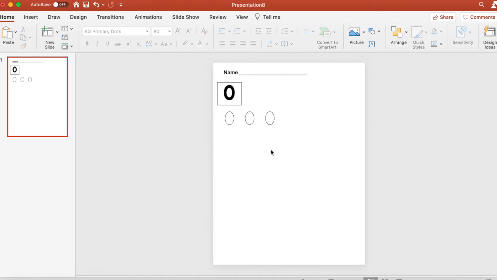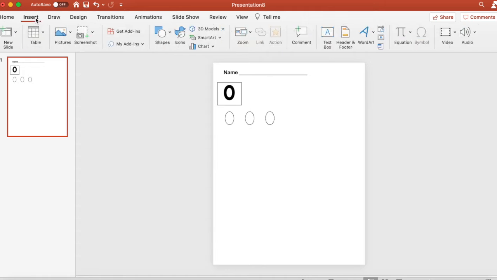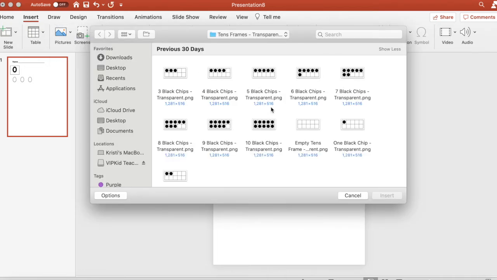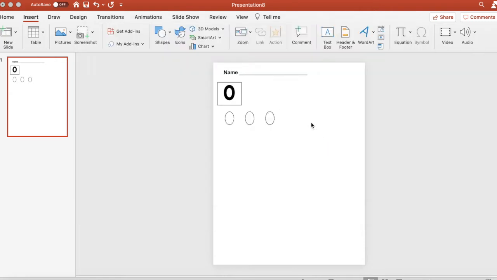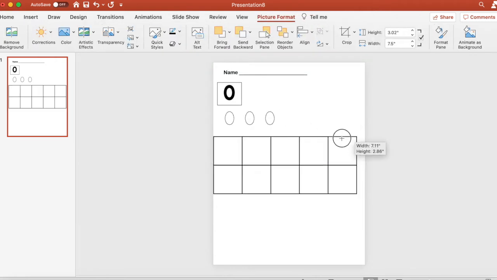Now, for pictures, you can find free pictures on the internet. You can also go to Teachers Pay Teachers. You can buy pictures, but just remember to give credit to whoever you're getting the pictures from. I already have pictures, so I'm going to go ahead and go into here. I already have my 10 frames. I'm using a blank 10 frames for this because I want them to practice the sketching.